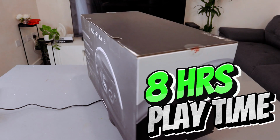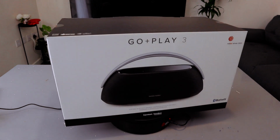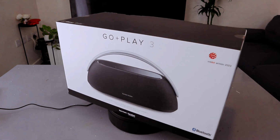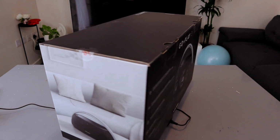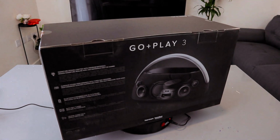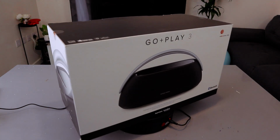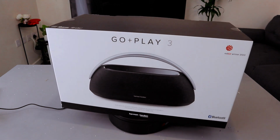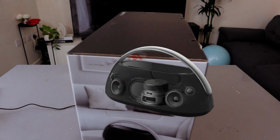8 hours of play time and 3 hours of charging. The handy USB charging port will keep your phone from running out of charge in the middle of deep focus play. Superior sound performance with a 3-way speaker design provides a detailed, clear stereo stage sound, with a down-firing subwoofer delivering thunderous, accurate bass.